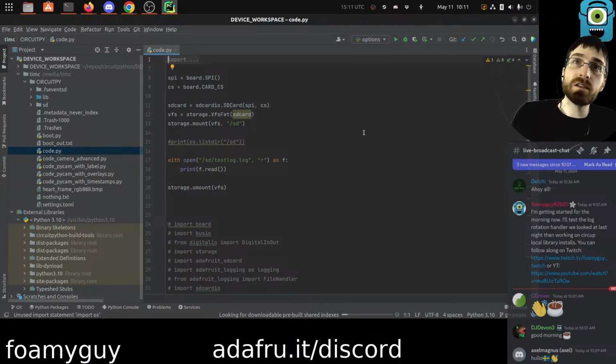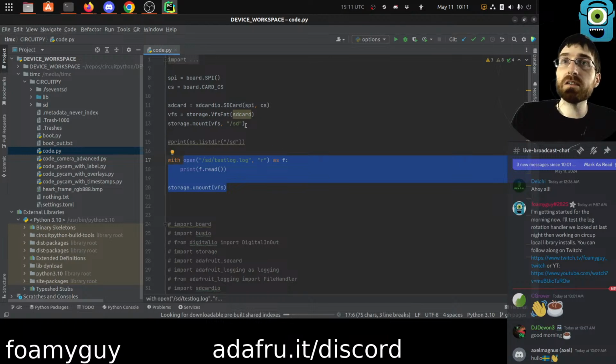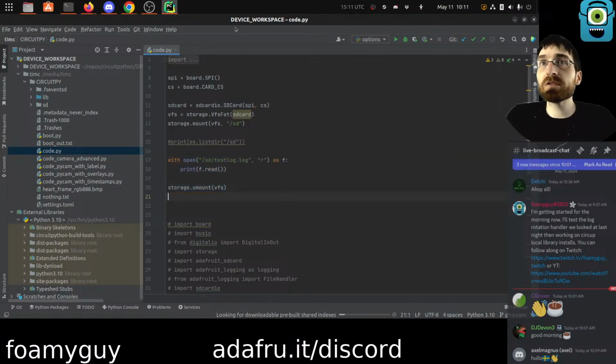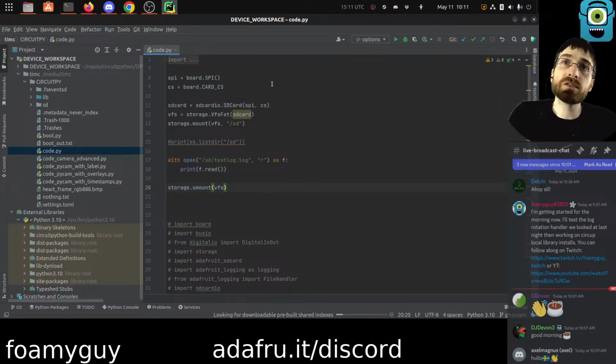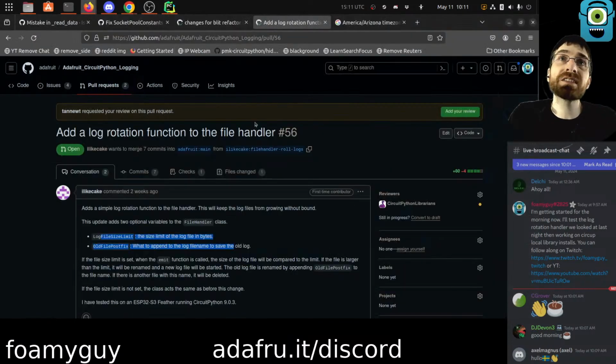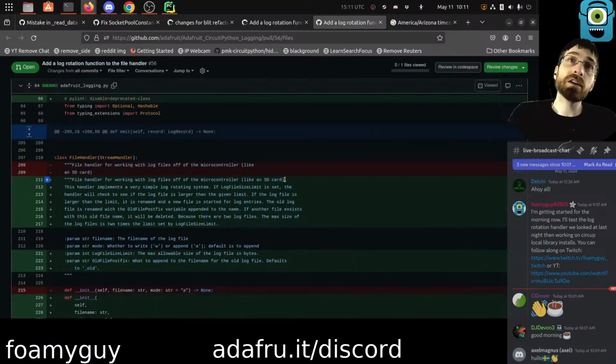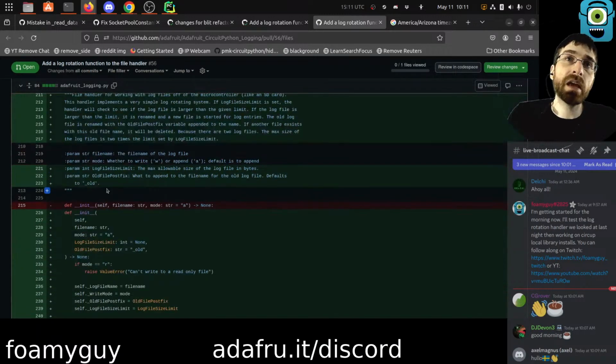So we tested the old examples yesterday. We tested the file handler example as well. That's the last thing we did right here, which is still loaded up in code. But what we did not do is actually test the new functionality, right? We just made sure the old file handler example works. What we need to do now is actually go and add the new functionality.